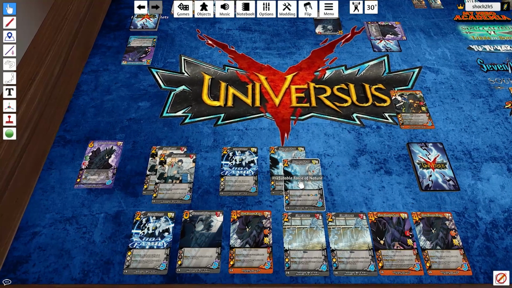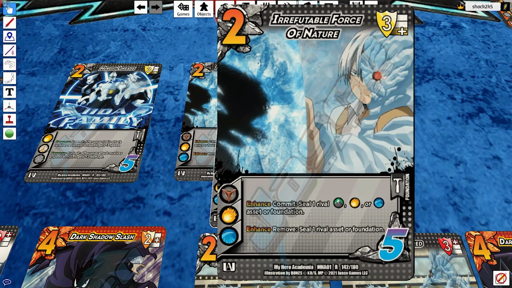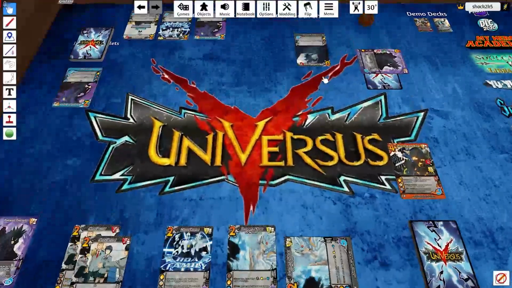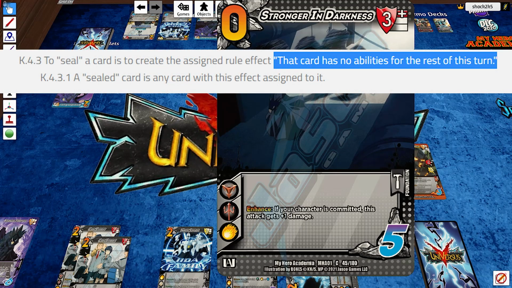So I'm gonna do that. I have this card, Irrefutable Force of Nature. It has an enhance ability that says commit, which means I can turn it sideways. And then I can seal 1 rival asset or foundation with an earth, fire, or water icon in its resource icon pool. So it just so happens that the 1 card my opponent played has a fire icon, so I can seal it. What that means is you basically treat it as if it has no text. It negates it. Think skill drain, or some kind of card that just negates all your opponent's skills.